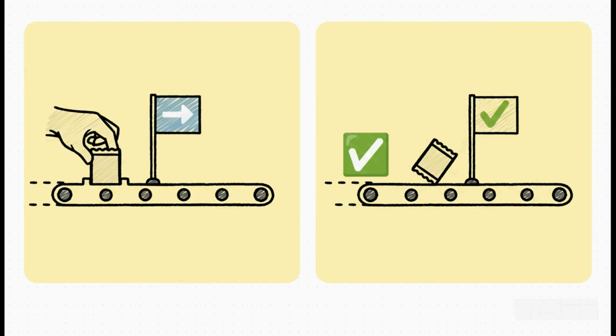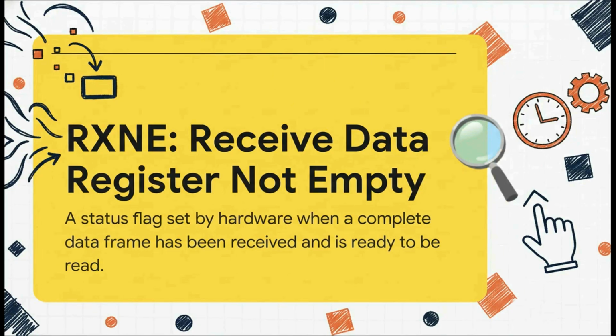The status register actually has two transmit flags, TXE and TC. TXE tells you the buffer is empty, so you can load the next byte. This is what you use when you're streaming a bunch of data. But TC, transmission complete, is different. It tells you that the very last bit has physically left the wire. And here's why that matters. If you check TXE before shutting down your device, you might actually cut off the last byte of your message before it's fully sent. You only wait for TC when you have to be absolutely sure the entire message is out the door.